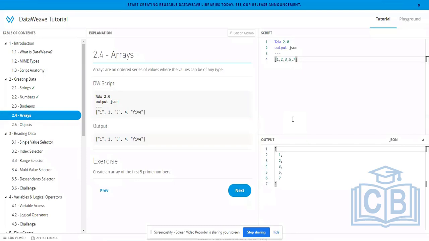Now, create an array of the first 5 prime numbers. You can Google what prime numbers are and put them over here. 2, 3, 5, 7, 11.